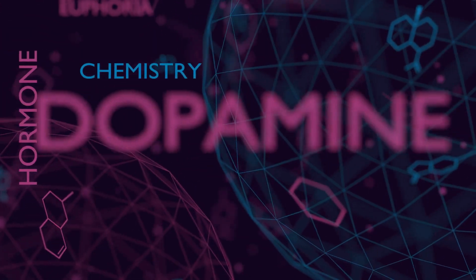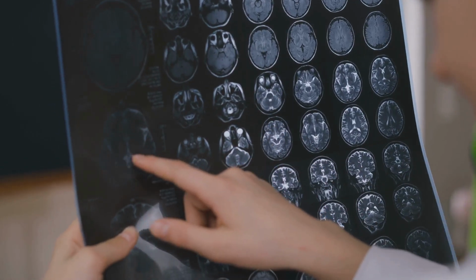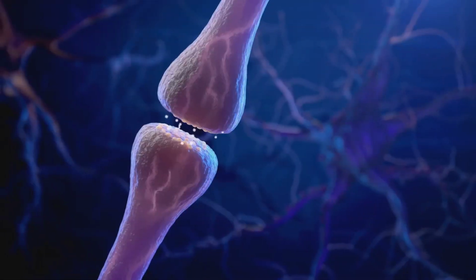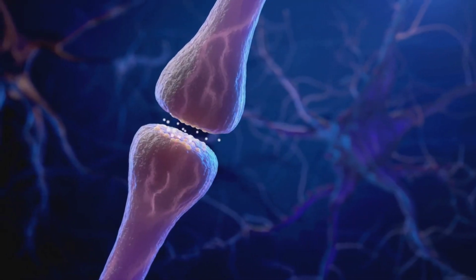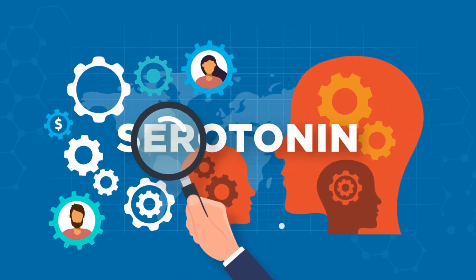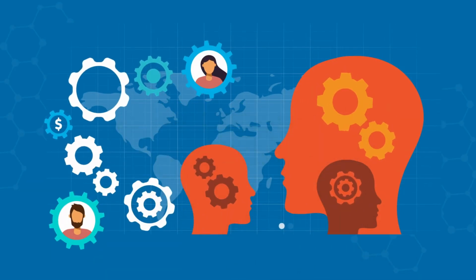Dopamine, or DA, plays a role in motivation, reward, and pleasure. Dysregulated dopamine pathways can contribute to anhedonia, which is the loss of pleasure. Depression may involve changes in the sensitivity and density of receptors for these neurotransmitters. For example, the serotonin 5-HT1A receptor is thought to play a crucial role in mood regulation.